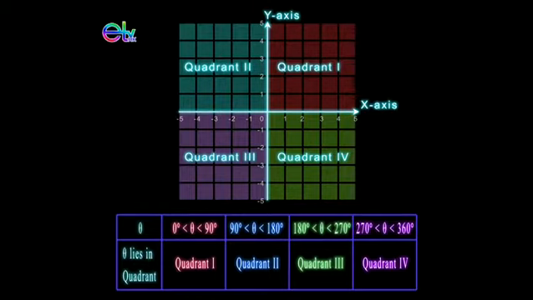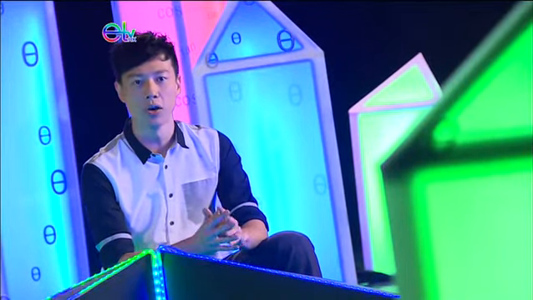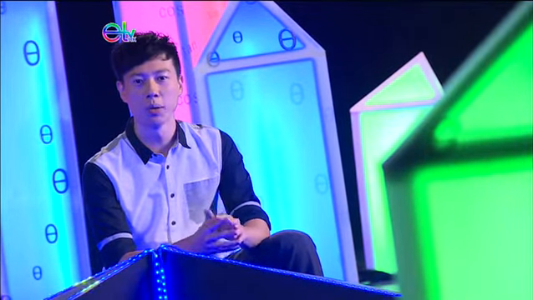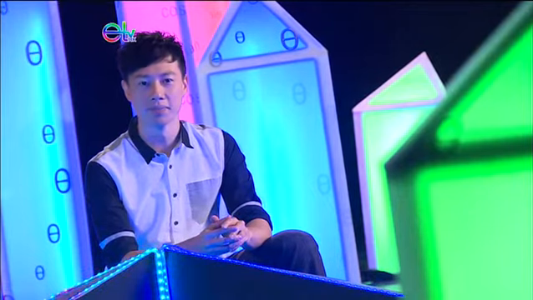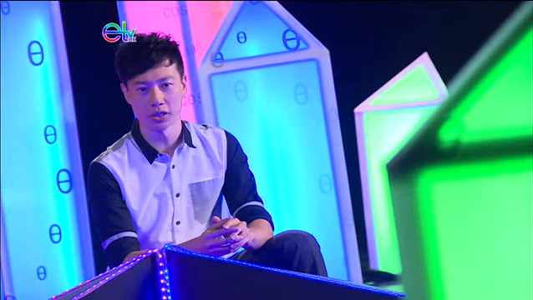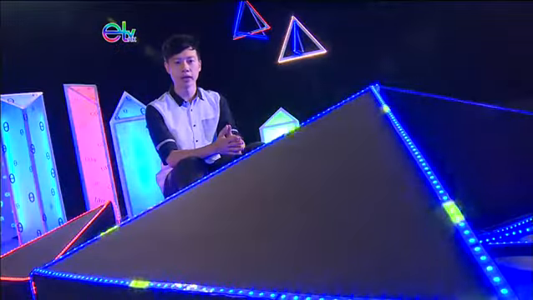In some cases, an angle is greater than 360 degrees or it is a negative angle. You may wonder which quadrant this angle lies in. This is determined by the final quadrant of the terminal side. In fact, two angles in standard position with terminal sides coinciding are called coterminal angles. For example, an angle of 30 degrees and another of 390 degrees both have terminal sides lying in the first quadrant. They are coterminal angles. Please note that coterminal angles are not equal angles.